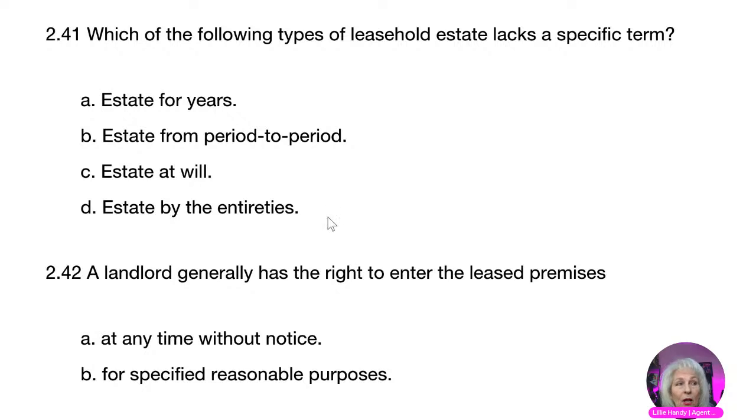Do you know what all these types of estates are? So at will means they can do it whenever they want. So the answer here is C. Estate at will. It doesn't have a particular time frame. So 3 of the 4 principal types of leasehold estates are the estate for years, which has a specific lease term from 1 year to the other, the estate from period to period, month to month, week to week, where the lease term of the specific period automatically renews, and the estate at will, which has no specified lease term. The 4th principal type, the estate at sufferance, is a tenancy without consent that therefore also has no specific term.